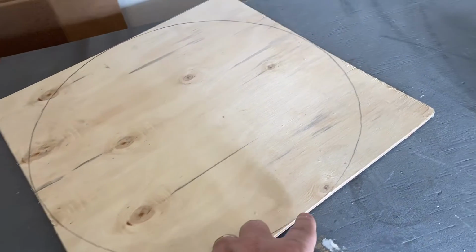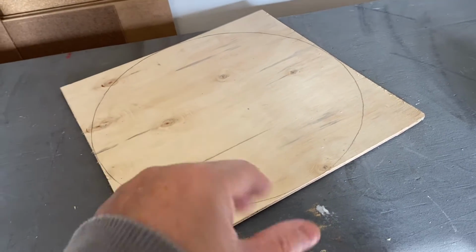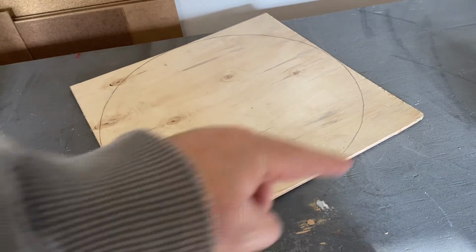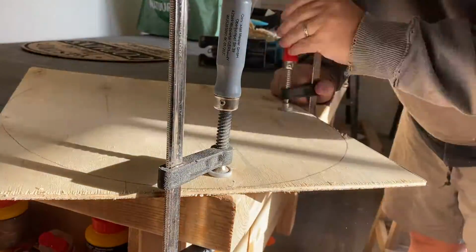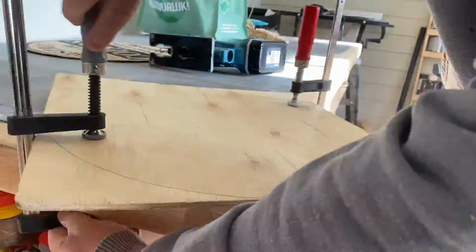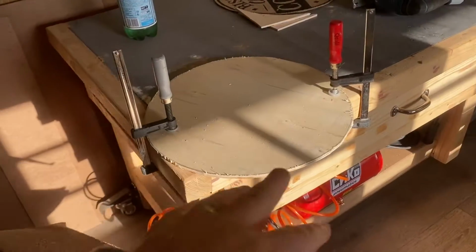We're going to get closer around the edges, then what we'll do is we'll sand those closer to the line. I just didn't want to work with such a big piece of lumber, so I just cut those on the table saw off camera. So we have it roughed out.